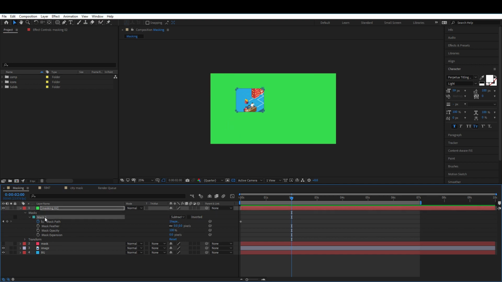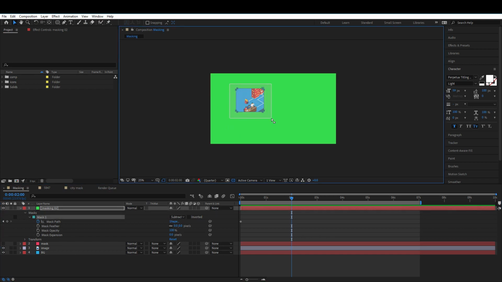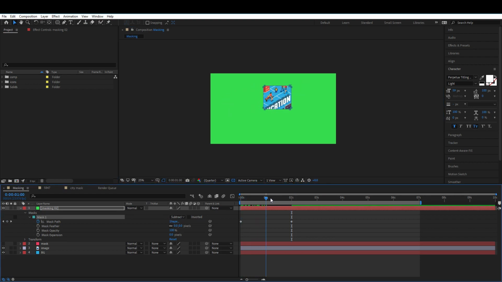So let me select mask 1, select the entire shape or outline, and then move it along. And if I scrub this, you see that it's moving. Same goes to the expansion and the other. So for the expansion, I'll create a keyframe, and then from here I will expand the size, and there we go. We are animating our mask.